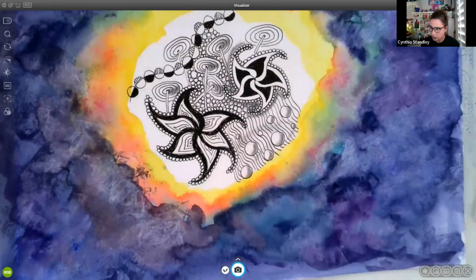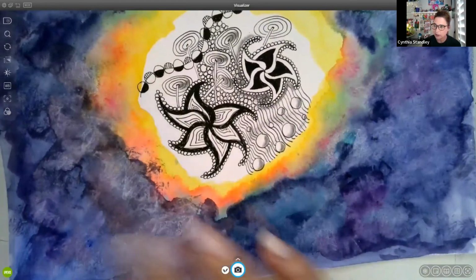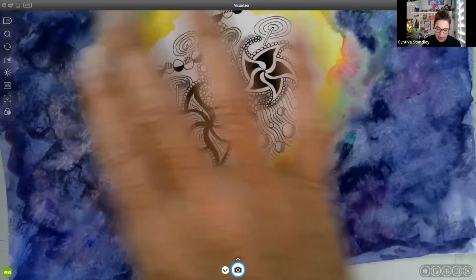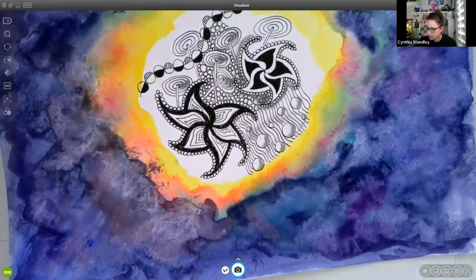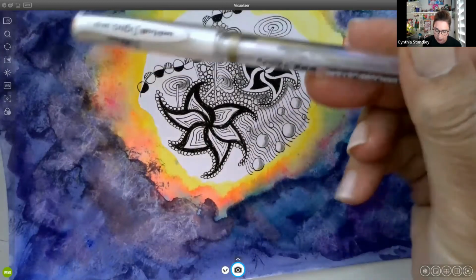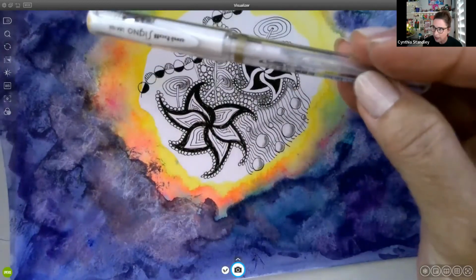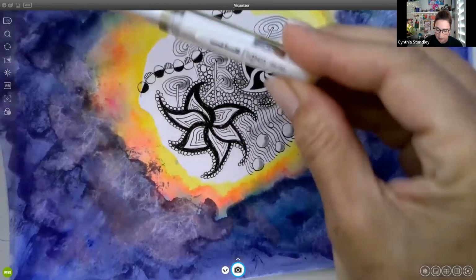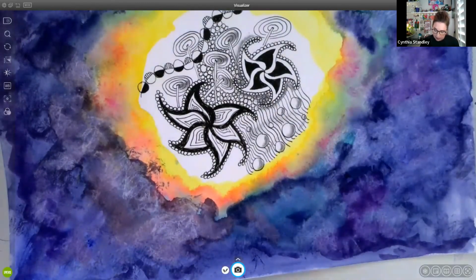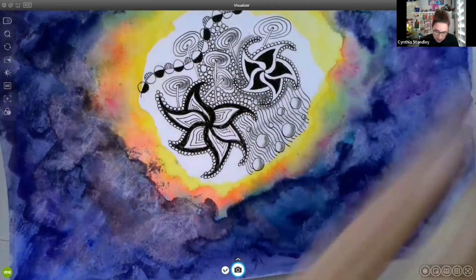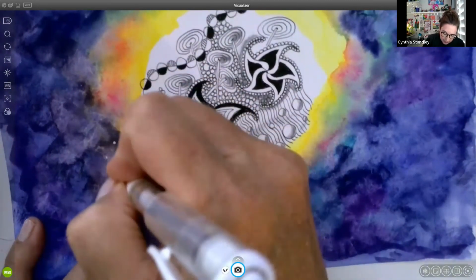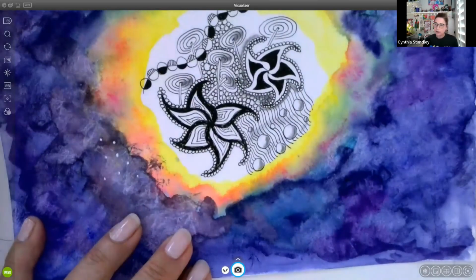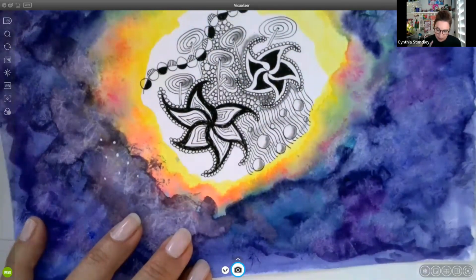So we can continue shading, but two more things I want to show you before we leave for the day so you can continue to work on this on your own is now adding the stars, right, to the dark matter. There's a couple ways you can do that. So you can take a white gel pen. You can have a jelly roll pen. This is a Uniball Signo white pen. And you can just add some dots randomly to the darker areas and add those stars. That's one way of doing it.